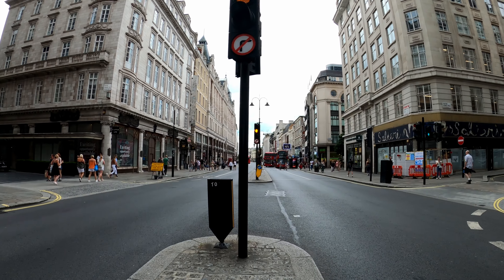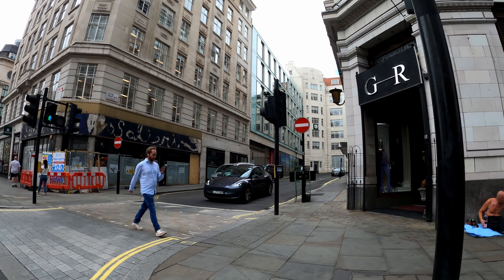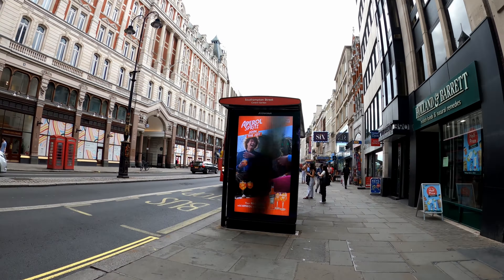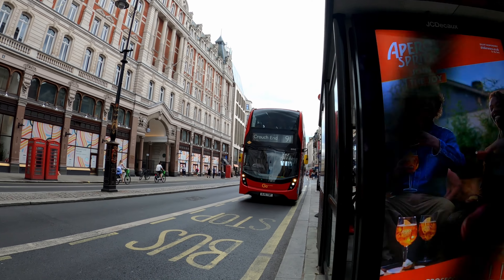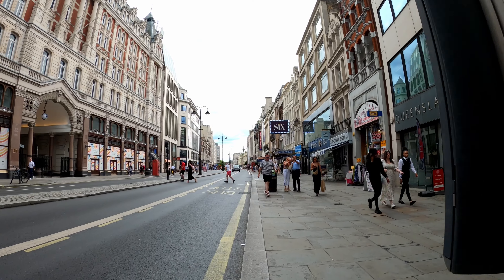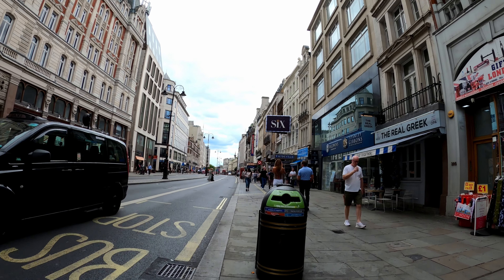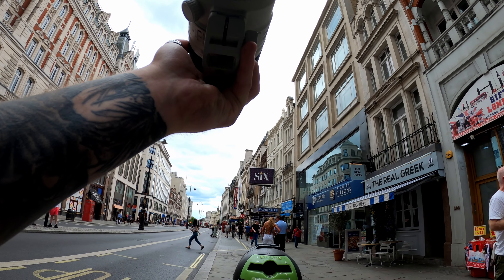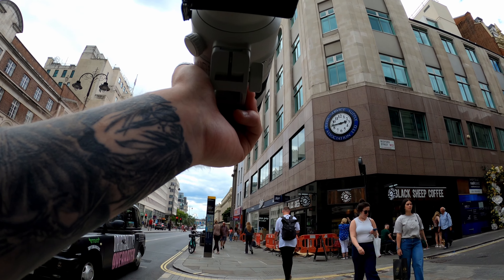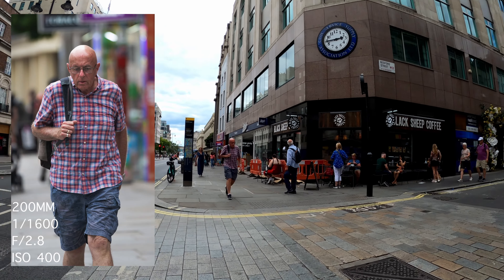It somehow worked — it's nice. Once I apply my moody style it'll be perfect. Never trust the LCD from the camera — never. I'm trying to find interesting people like that person before, people in suits and other stuff. I need to be careful around buses, otherwise the lens will be damaged — nobody would be happy about damaging a G Master. There's literally no one interesting right now.